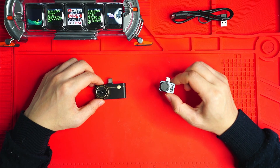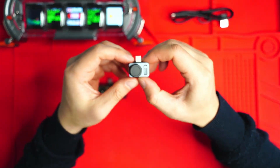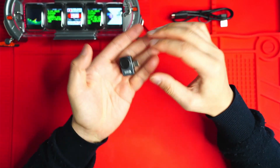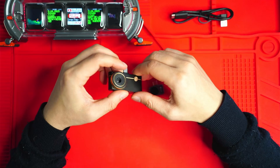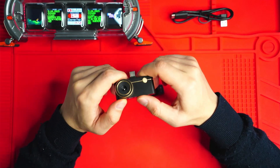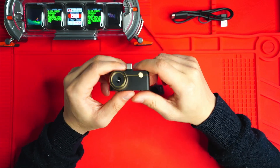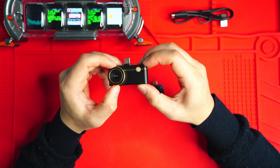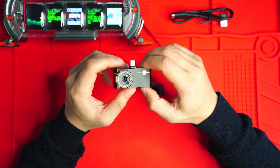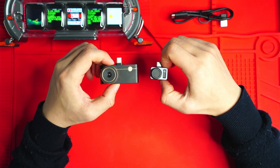Overall, if you want a tiny thermal camera for fun, home use, close-up PCB work, or basic scouting, the P2 Pro is an awesome option. But if you're looking at doing some serious diagnostics from various distances, especially up close, the P3 hands down is the better tool. That focusing mechanism is worth every cent for the versatility and optical clarity. But don't take my word for it - let's have a look at some side-by-side comparisons of both cameras.